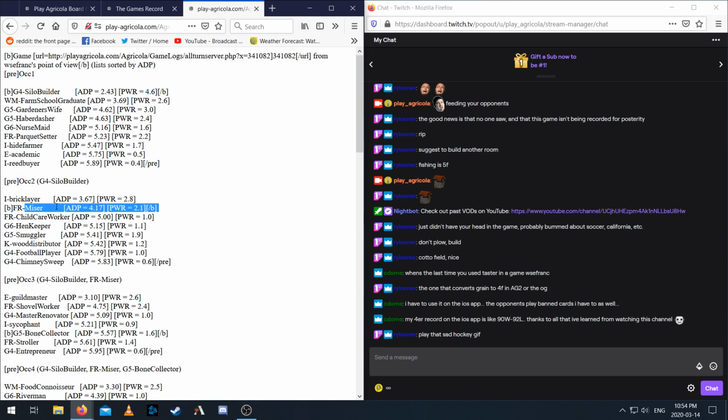So I took Miser here ahead of Bricklayer. Bricklayer is nice. Silo Builder could get me crops. Trying to think about how to make Bricklayer and Silo Builder get along nicely. Maybe they don't need to get along nicely. Maybe just because of Clay Miners, Bricklayer is worth playing. I don't know. I like the idea of Miser here, going back to the build room space. But maybe Miser's just not that strong a card in general.